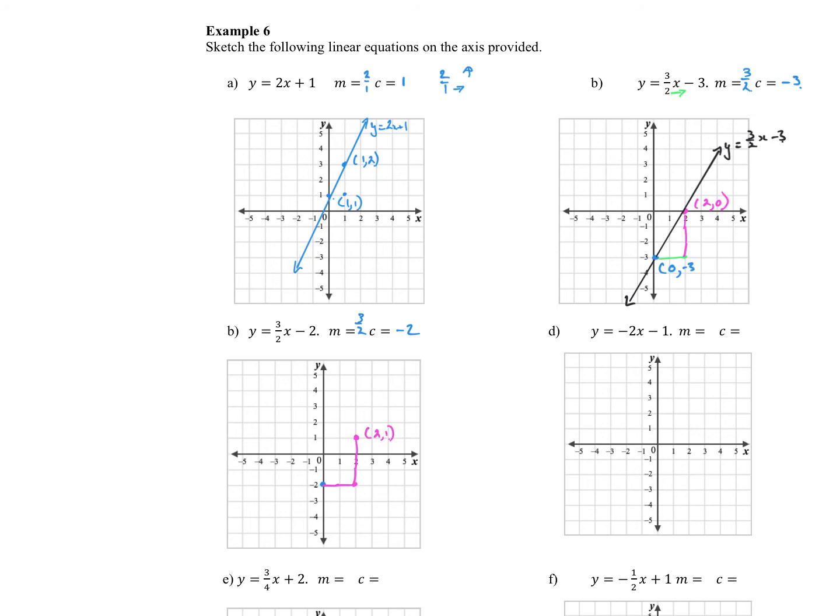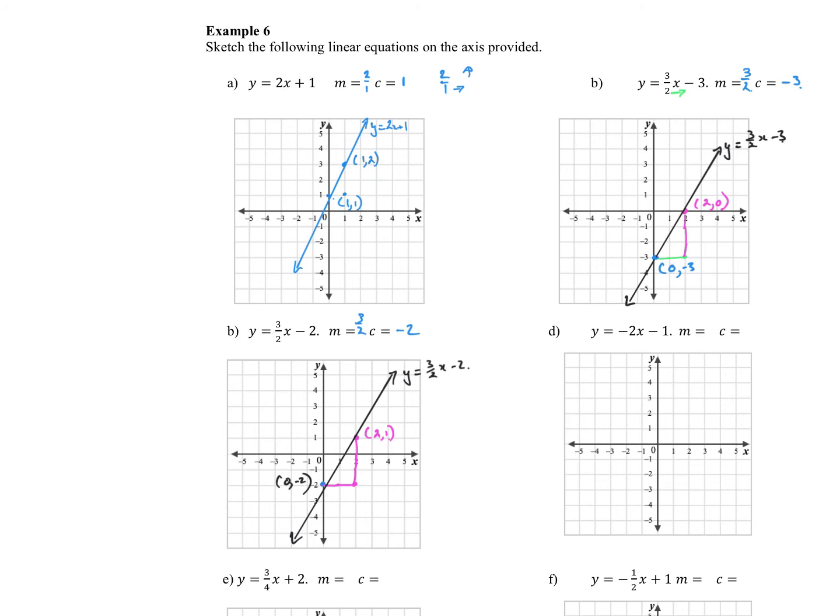And then again, I'm going to sketch my line, and we're going to write the rule down. That point's labelled, and that point there is the point 0, -2. Okay? Hopefully we're getting a bit of a feel.